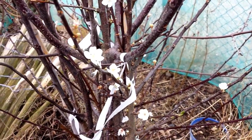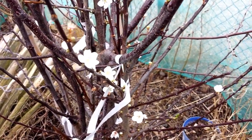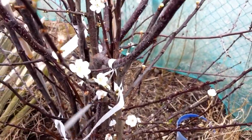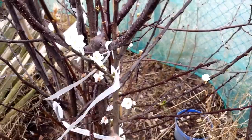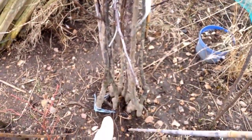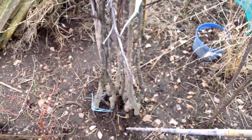You eat it because it's the earliest. And it's different to other plums because it's not very sweet. You eat it because it's very early and it's the only fruit available at that time. So I'm going now to remove it from the hill, healed in soil, and just go and plant it.